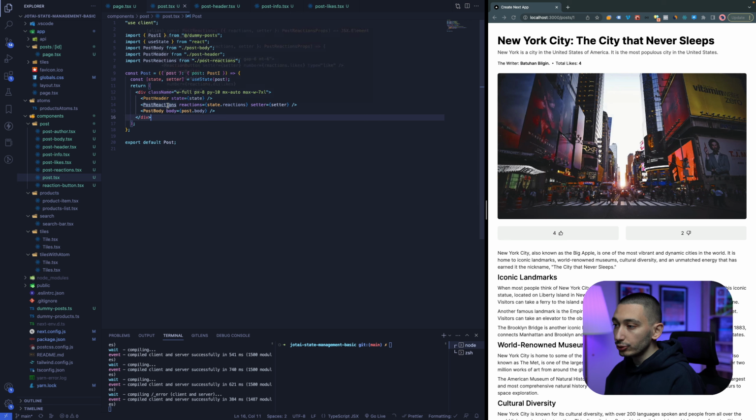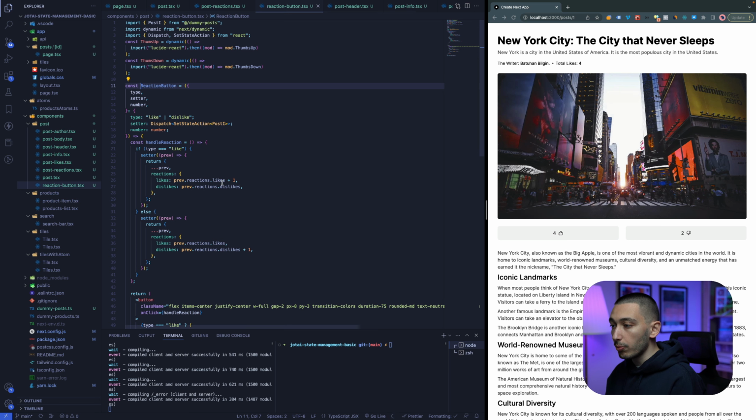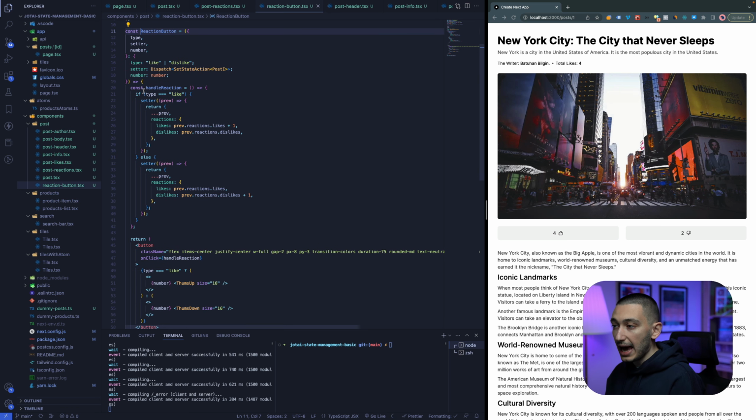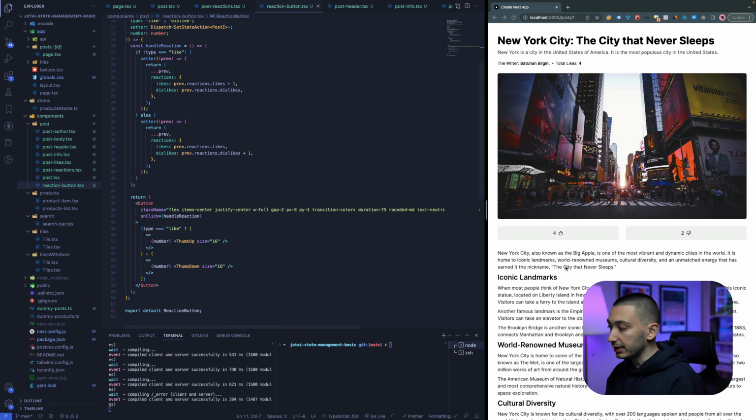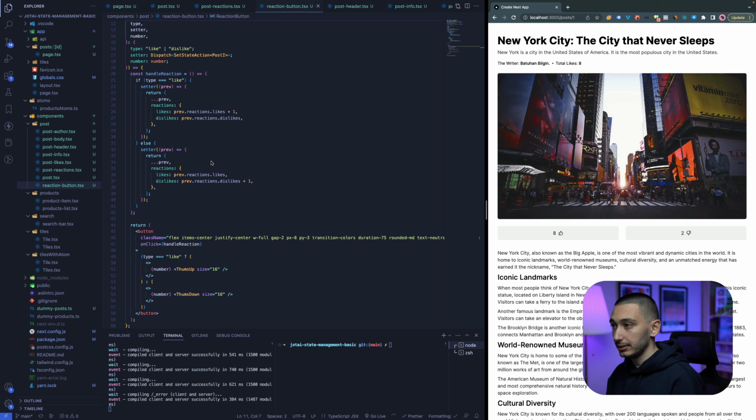Also in post reactions component we have reaction button component which gets setter and the number as prop, and in this reaction button component we have handle reaction callback function, and when user click these buttons we mutate our state, our global state.